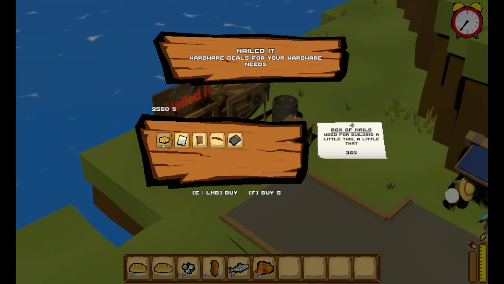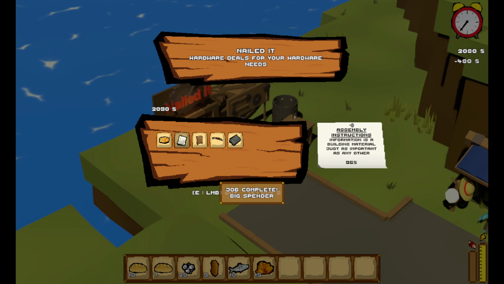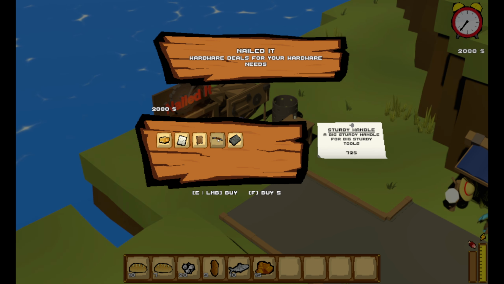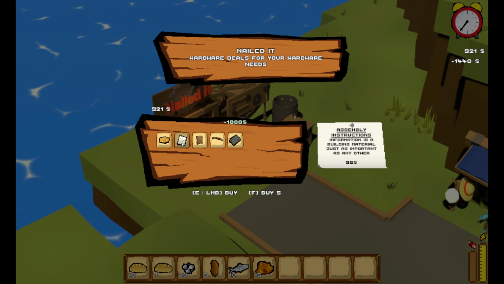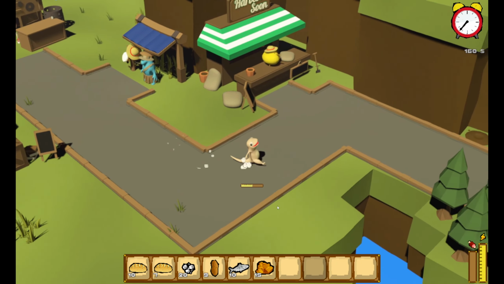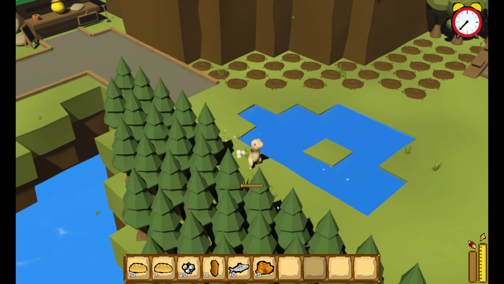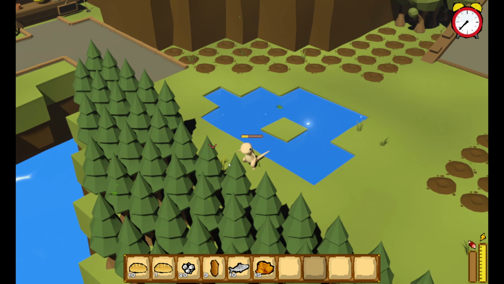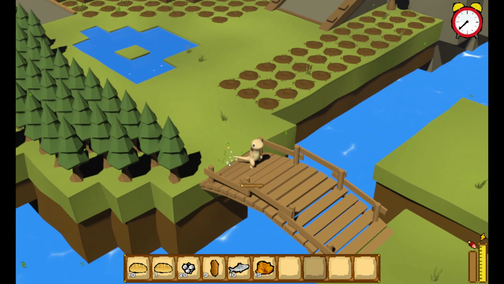I think I bought nails already. So let's buy some assembly instructions and some sturdy handles and some tool molds. I don't know. Well, we're broke. That's fine. Okay, we're broke. Let's go back home and I hope to start building some of that stuff. All it takes is like wood and stone, maybe. I don't know. Let's just go take a peek here.